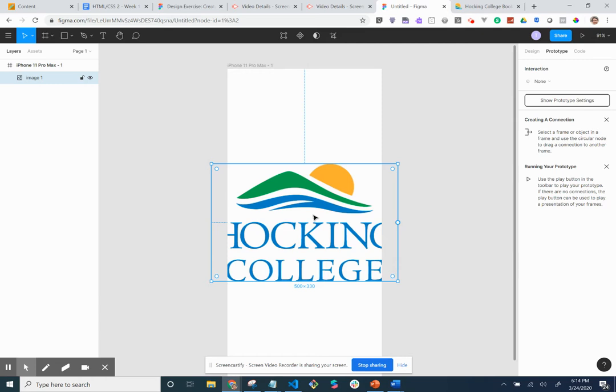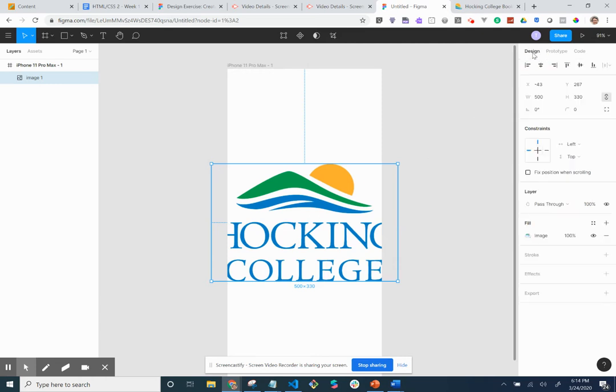So I finally got the image to copy instead of the link. So when I click on it, I have the image selected. Let's go ahead and give it a name. On the left-hand side, we can name it. I'm going to name it Hakeem College logo. And these are not particularly PNG or JPEG files. These are just a representation of a storyboard. We don't have to worry about file formats. I can name it whatever I want.